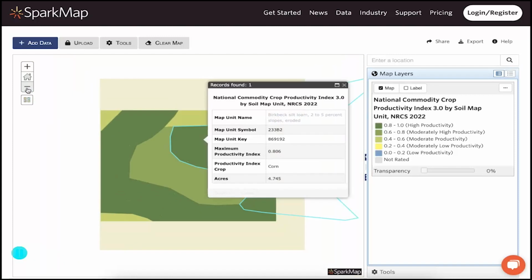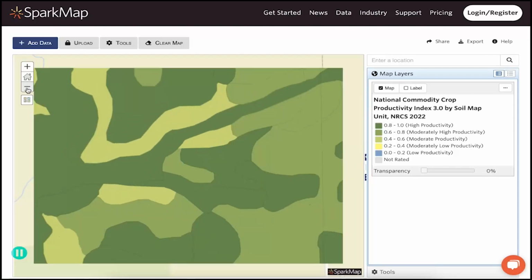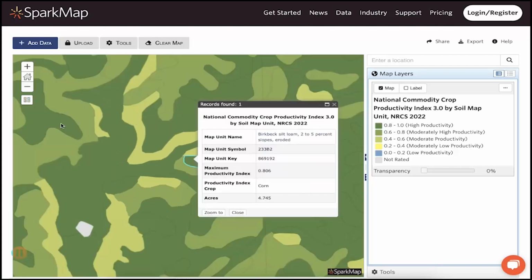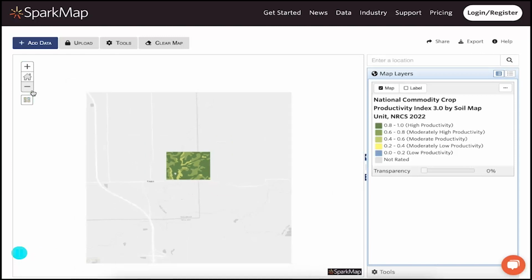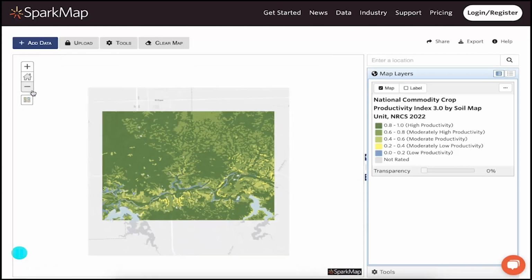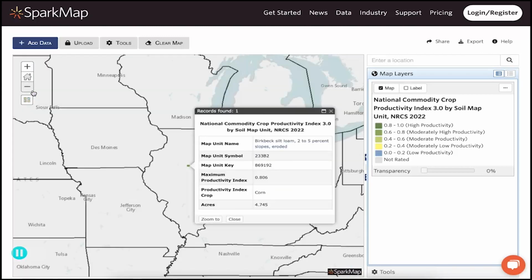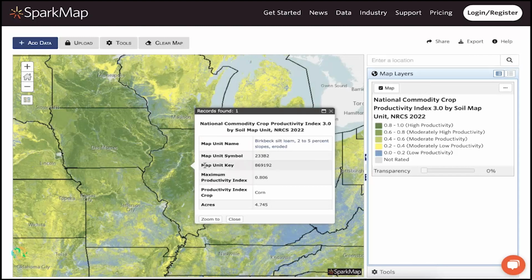So we can see that even within a relatively small area, several factors can make a piece of land vary in terms of its expected productivity. And then I also wanted to point out that in that piece of land in Illinois, the NCCPI is based off of corn.